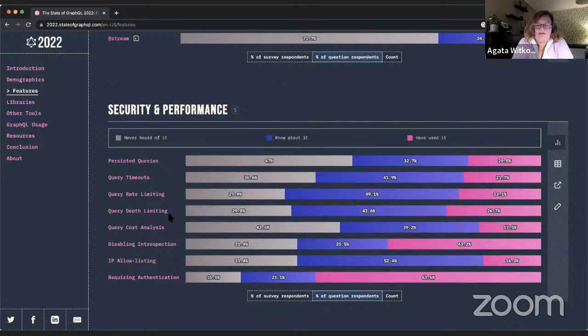But if you do it in conjunction with some other options, you can end up with a really secure service. And I kept thinking, because requiring authentication, as you see, over 63% of people have used it, which I think is because it is a very common thing. We do the same thing with REST. You have to require authentication, right? So everyone is aware of that. But I feel like you can hear those voices of people saying, well, GraphQL is still immature and there are a lot of problems, but you're not doing the basic things. If you're not doing, for example, query depth limiting, you've worked with GraphQL, you've exposed it to the public, and you haven't thought about query depth limiting, you're not doing the basics.